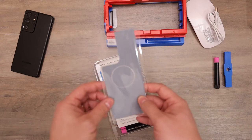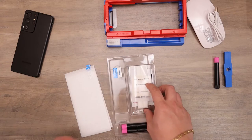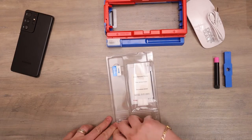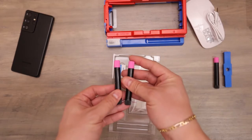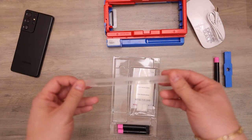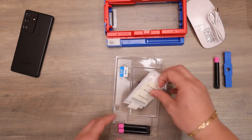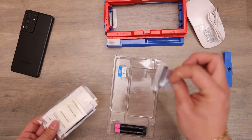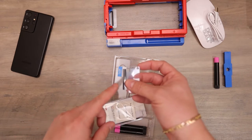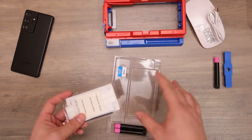So they give you two pamphlets, two screen protectors, two more adhesives, and there's two more adhesives. This is like a weight that you place down and it'll push the screen down. You have an extra piece here — this is what's going to cover the speaker port on the top of your phone, and there's already one pre-installed. So again, you get two screen protectors, so you get double of everything.